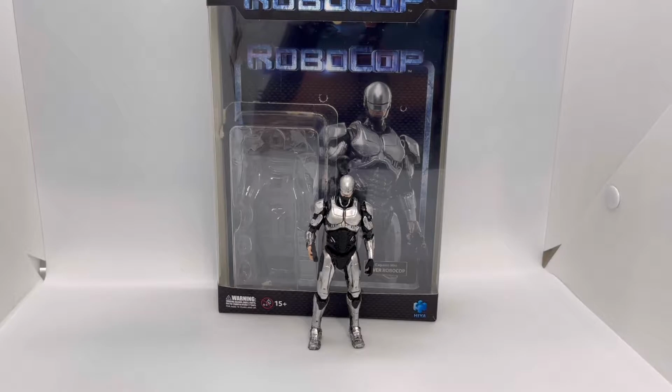Today we have another Robocop review. Yes, hiya, but here we have another Robocop review, and this figure, I must say, guys, is a lot cooler than the other Robocop figure I have. I mean, both of them are really cool, but this one, he's just showing his true colors, you know what I mean? With the cool little silver, yeah.